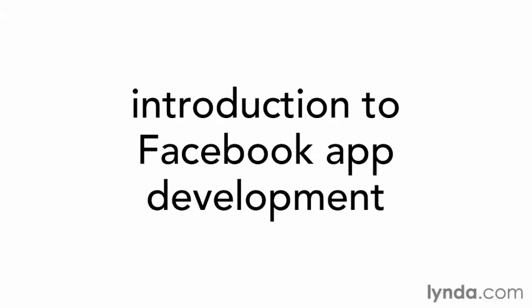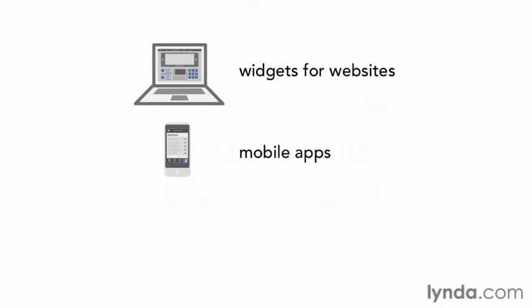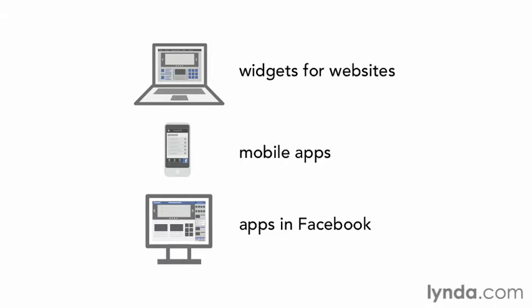Facebook application development is different than other projects, so I wanted to talk about some of the concepts behind working with Facebook, including APIs, the Open Graph, and SDKs. Developing for Facebook can mean a lot of different things, like developing widgets for websites, developing mobile apps that connect to Facebook, or creating apps within Facebook.